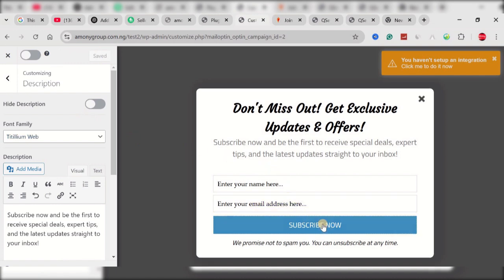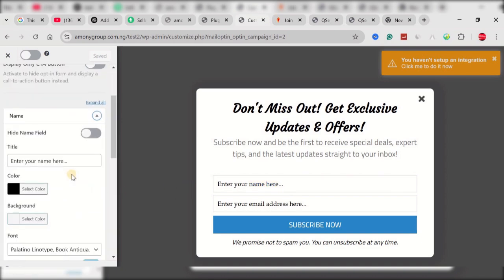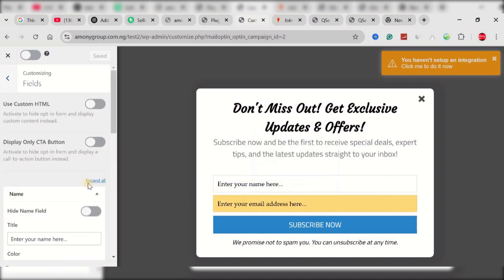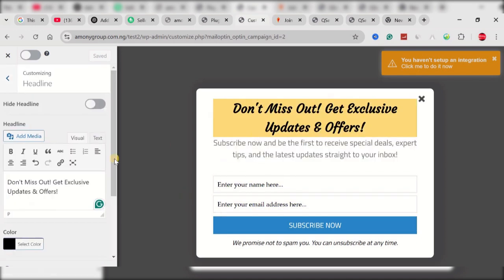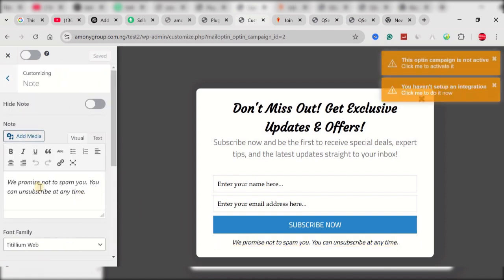So I can leave the rest of the information the way they are. Depending on your own choice, you can make changes to the name field, the email field. You can change the text, font, and the size, and also the note at the bottom. You can change that. I can also add a link to another URL.